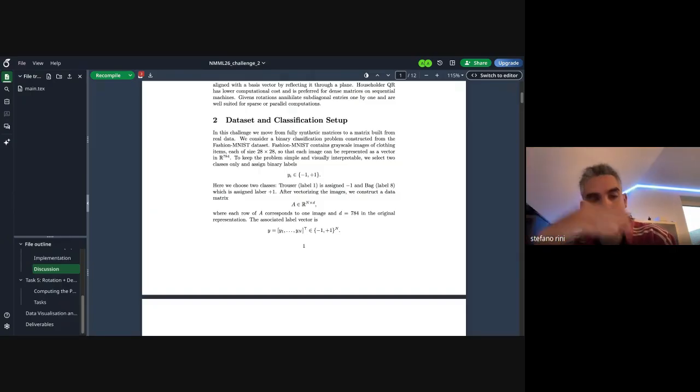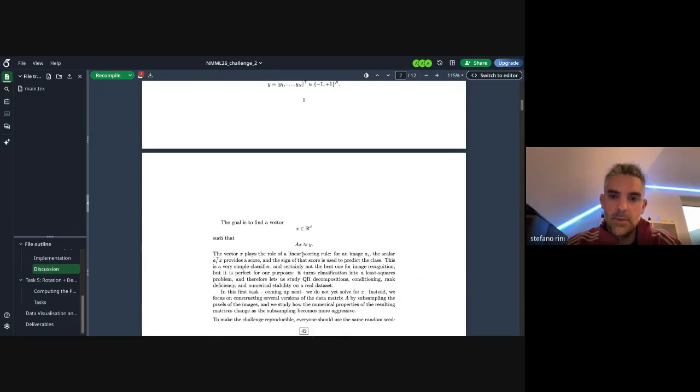Please try to follow this first part of the challenge quite literally, so that when we go to the presentation and see the results, we can compare the results across different teams. It's nice when you all use the same settings, so that we can compare the presentations across multiple groups. So try to follow this first section very closely, so that we are all doing the same data set.